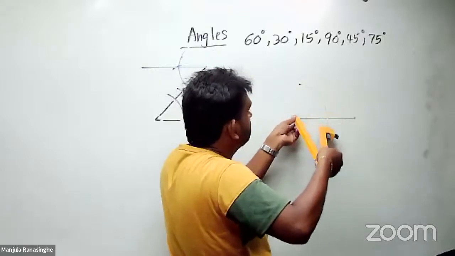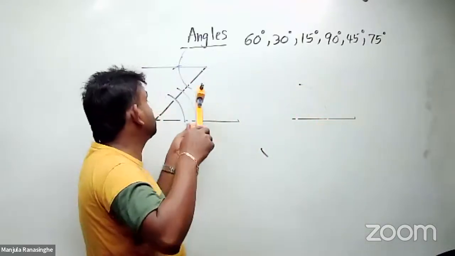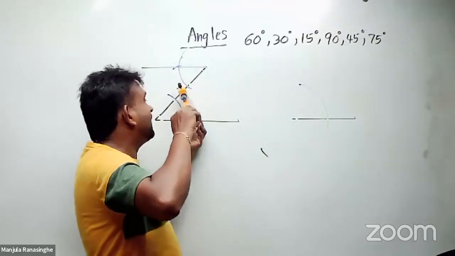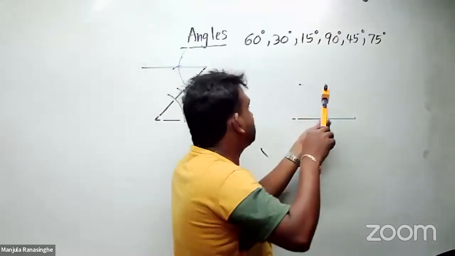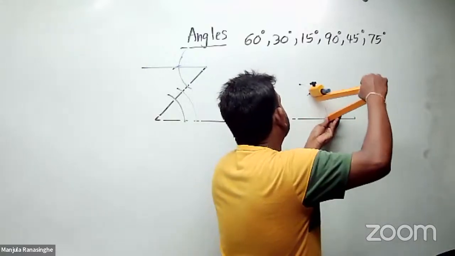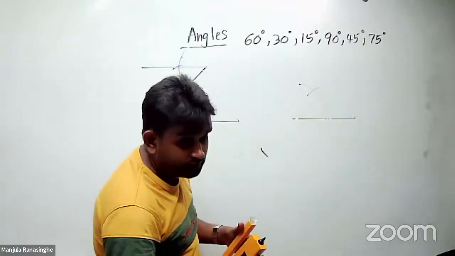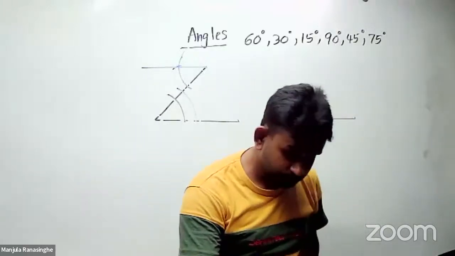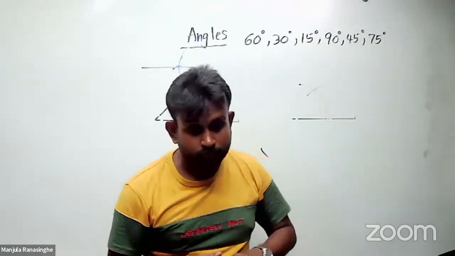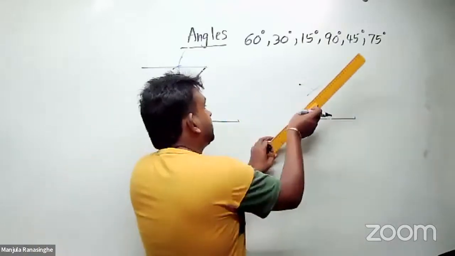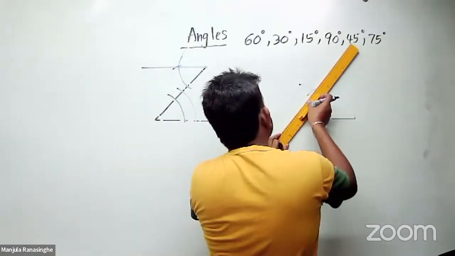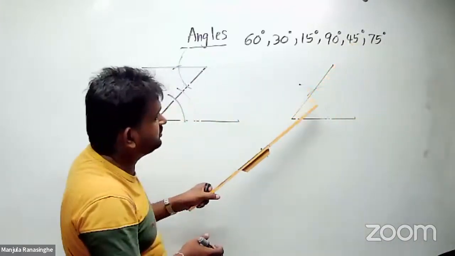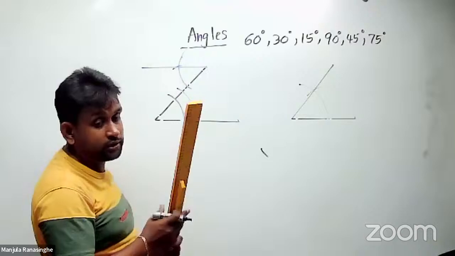In this manner. Then take this distance to the compass, the angle size, and mark here the same size. And then you can connect that arc. Then connect this line, then the angle is copied. I think that is clear to you. So that is copied. This angle is similar to this angle.